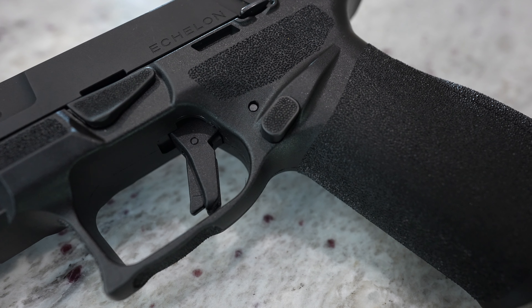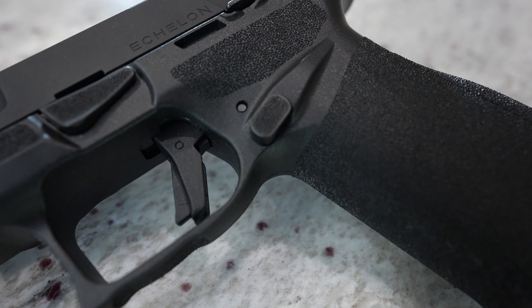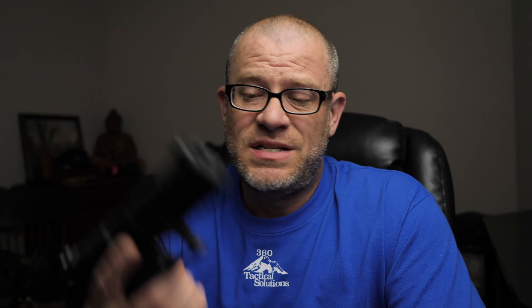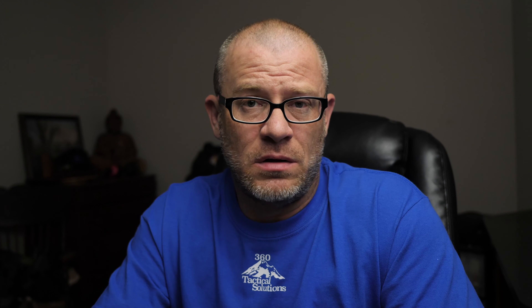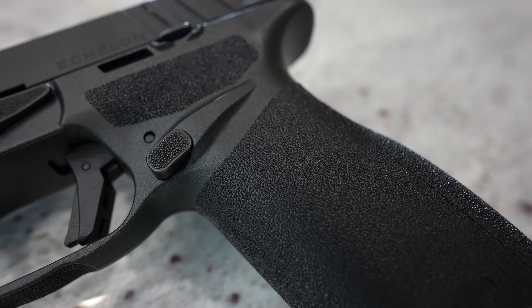At first glance, the Springfield Echelon is really not very impressive. It doesn't stand out. It doesn't wow me. Visually, you could say it's almost just another polymer-framed striker-fired pistol trying to be better than a Glock while snagging some of the market share for full-size pistols. This is a four and a half inch barrel. There also is a threaded barrel version, which is just going to be slightly longer. This trigger — the plastic it's made of looks and feels super cheap. Some of the design of this gun looks like there were too many people working on it and none of them were in the same room while it was being designed.